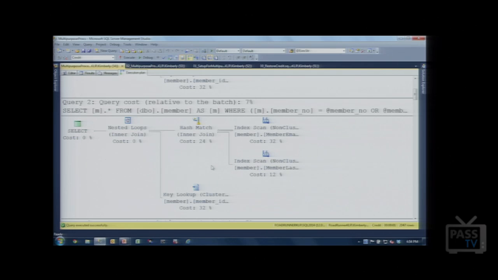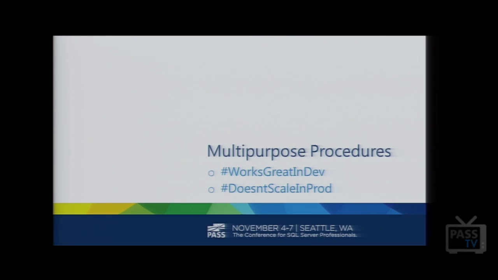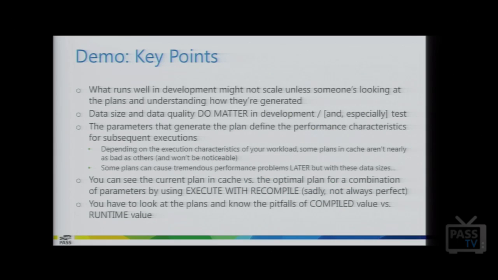And I can change which plan I put into cache by just changing which one I execute first after I recompile, and then I will get wildly different results in terms of the query plan. So I'm not worried about the plan as much as I am worried about the effect of it, okay? And let me give you a few key points, and then I'm going to show you actually most of the combinations. The first point and foremost is what runs in development might not run well in production.